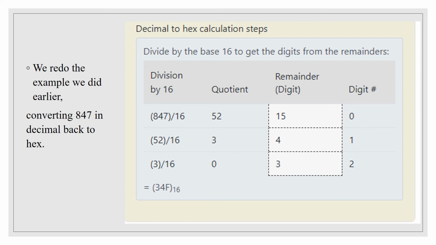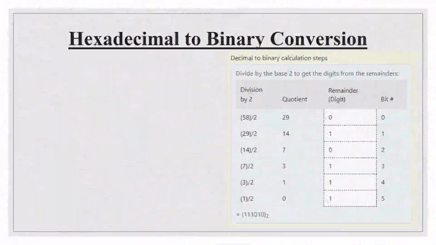This is another example of decimal to hexadecimal, as we have discussed before in the previous slide. After doing all the calculations, we will sum up all the remainders, so we will get decimal converted into hexadecimal. These are some examples of hexadecimal to binary conversion we have done before. Have a look.